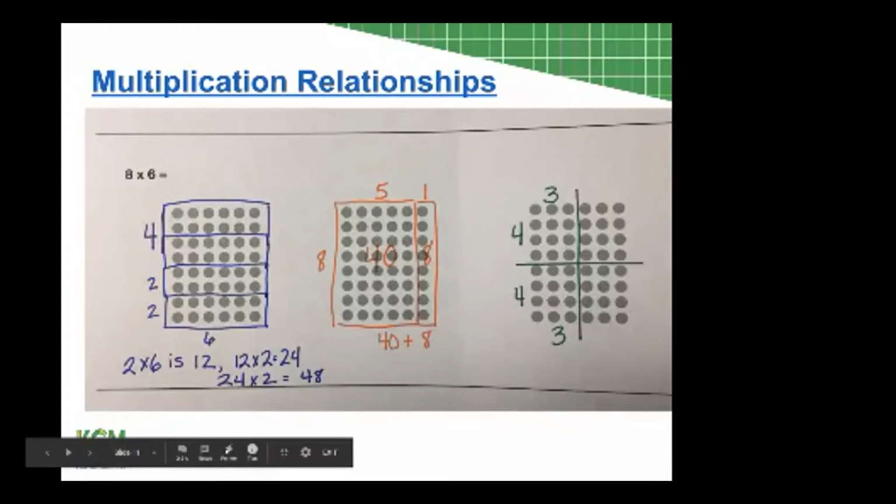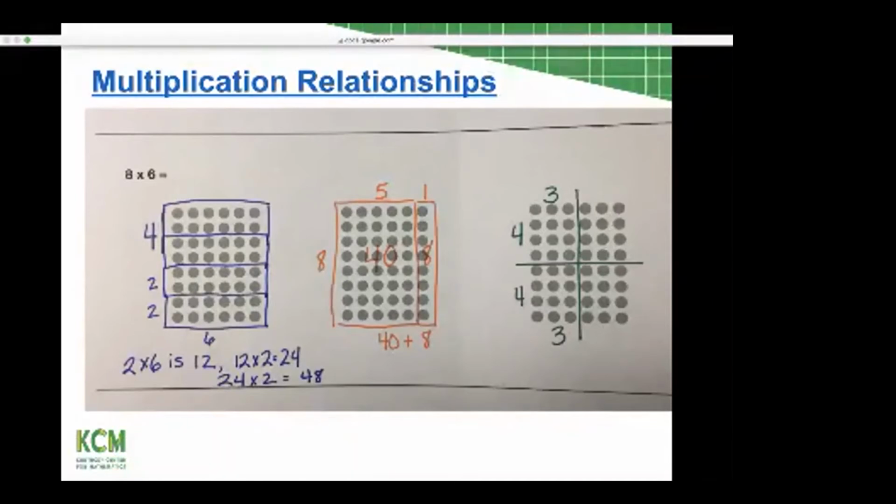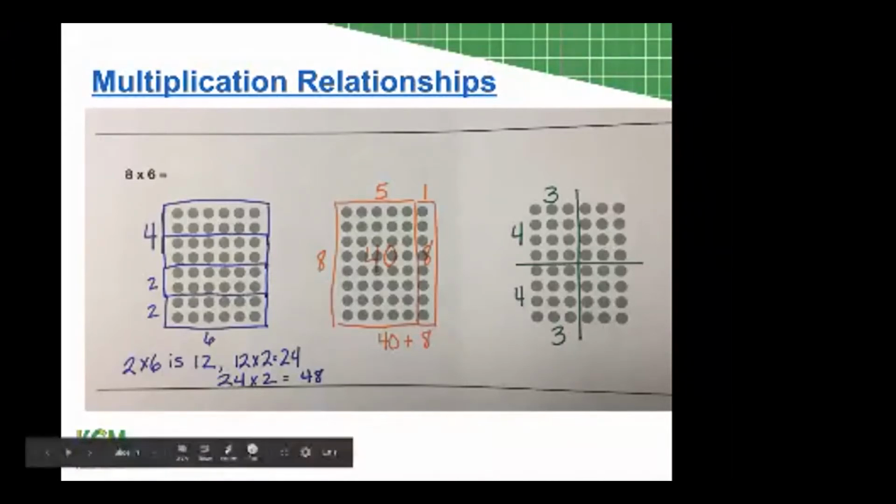Lisa, in the chat, Stacy from Maryland has that question about habituation. She says, I'm not familiar with habituation of the basic facts. Can you just give me a brief explanation? And I know you're the expert on that. Will you just touch on that for a minute for everyone?